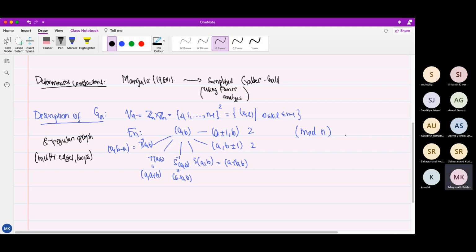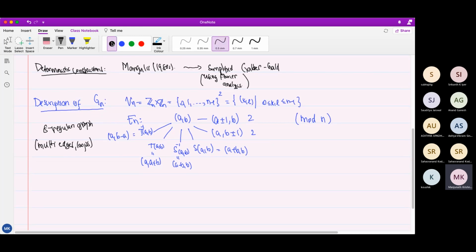For example, if I take (0,1), it is connected to (0,2) from (a, b plus 1). But it is also connected, if you look at (a, b plus a), that will also lead to (0,2). Whereas (a plus b, b) will give itself. So there are loops and multiple edges, but we don't care. So this is the graph. The claim is that this is an expander sequence. We have explicitly described the graph, and this is an expander sequence.